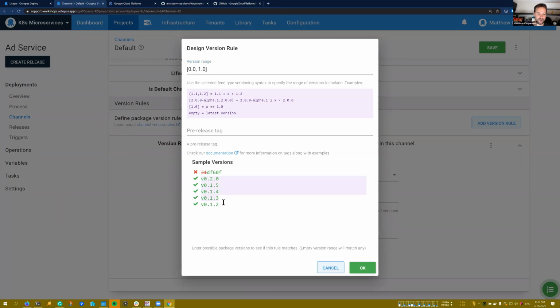All these versions here are clearly between version 0 and version 1. This one here is actually interpreted as version 31, with a pre-release tag of df60f. But in this case, obviously, it's the leading 31, which has been interpreted as a version, that is well outside of the range of 0 and 1.